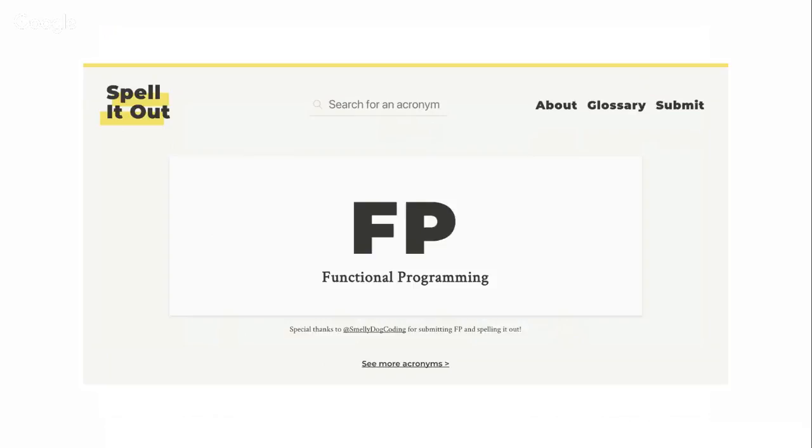If this was just a plain HTML, CSS website, it's a lot of work to get this working. But using some Liquid logic, I can say, okay, this is the Twitter handle that I want to give credit to. And since I already have information in there on what FP and functional programming is, give them thanks for that acronym.